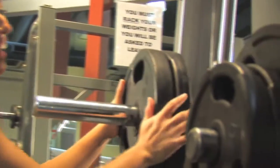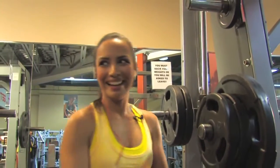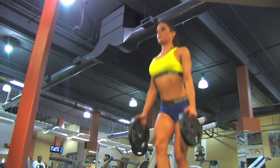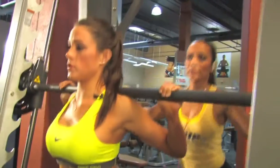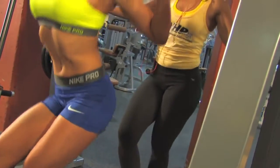I like that hard core feeling, and I like the burning pain. Not everyone has to train this hard. I'm a pro, and it's my job. But if you are just starting out, you can scale this workout back for your current abilities. Use lighter weights, do less repetitions or less rounds, whatever you need to make it manageable for you. But you always try to push yourself a little harder each time you do it. That's the only way to get results.